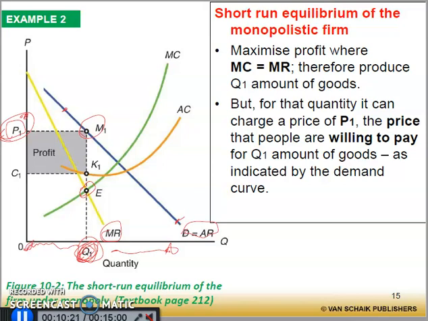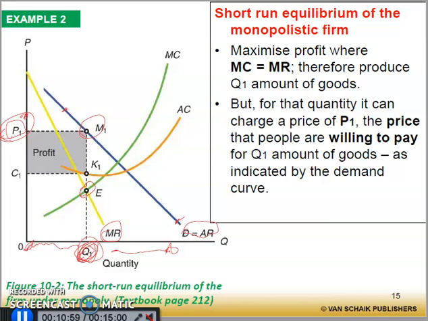The next question to ask is, does the monopolist make a profit in equilibrium? To determine whether a firm makes an economic profit or a loss, we have to compare total revenue with total cost, or average revenue with average cost. Unlike what many people believe, a monopolist can, like any other firm, make a loss. However, the monopolist that we show in our figure earns an economic profit. But it's also possible for a monopolistic firm to make an economic loss or earn a normal profit only.